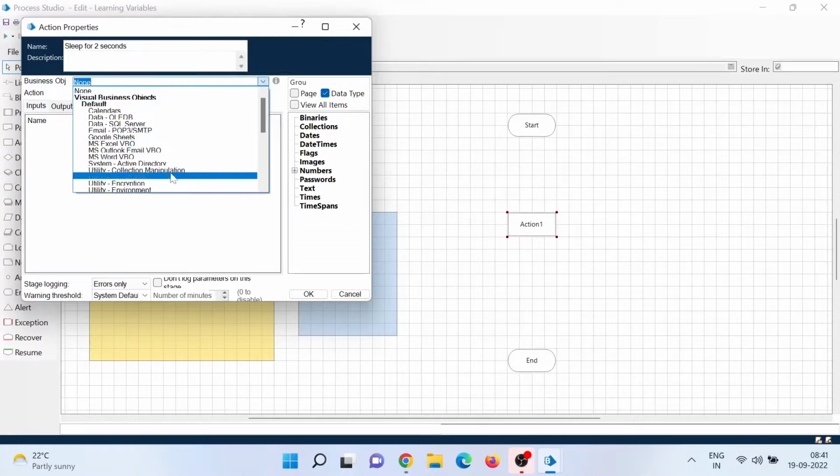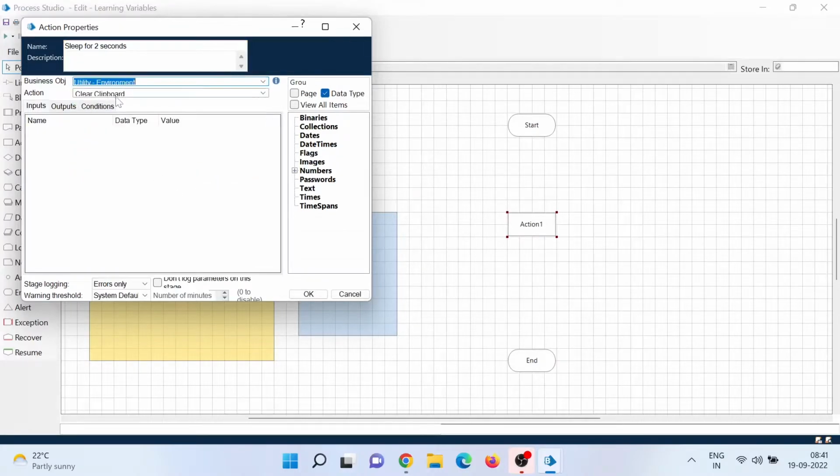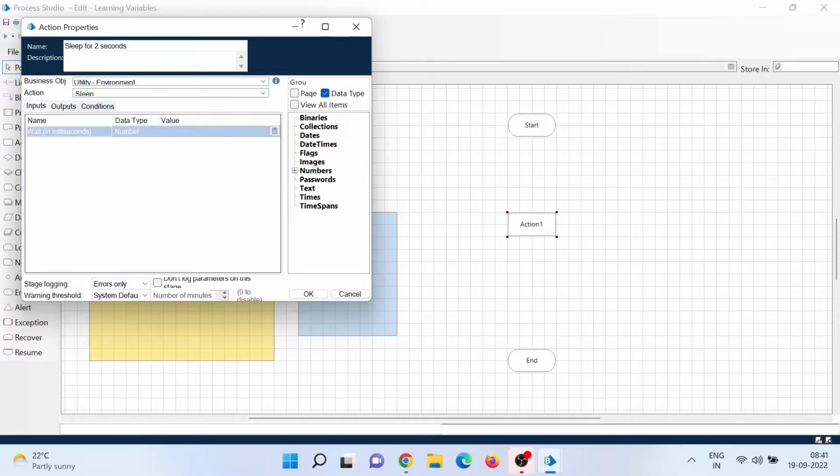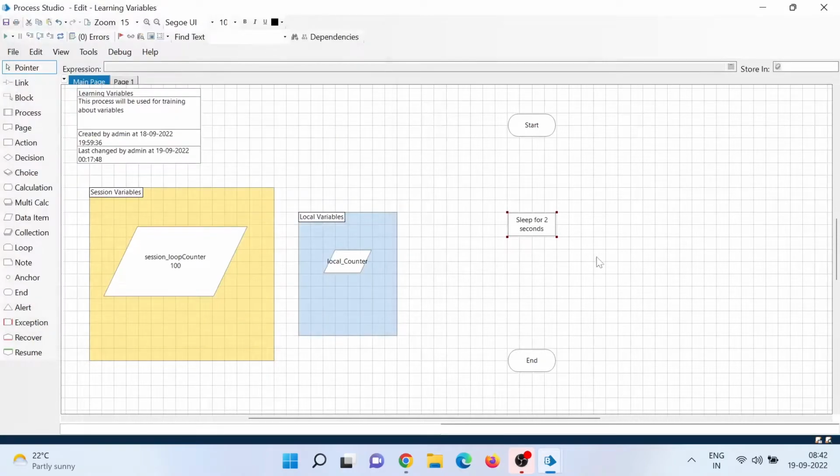I'll go to environment, then choose sleep, and here I'm going to mark 2000. So 2000 milliseconds is actually 2 seconds. So there is a delay.